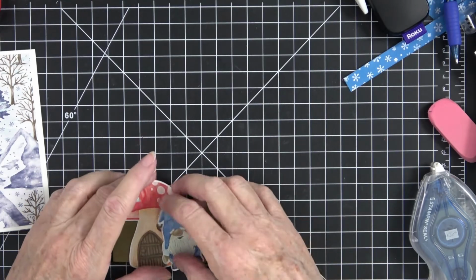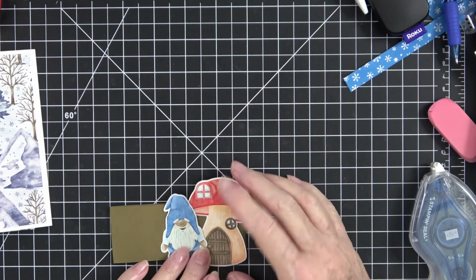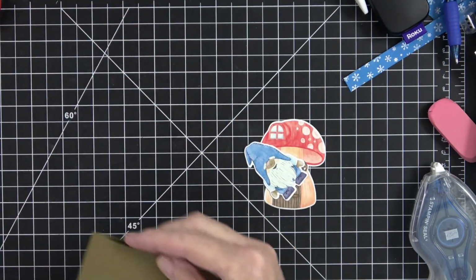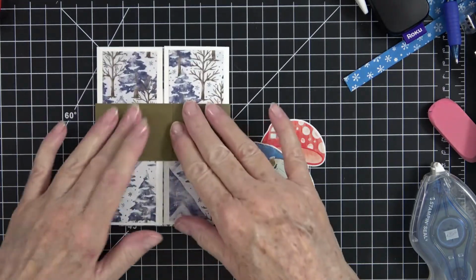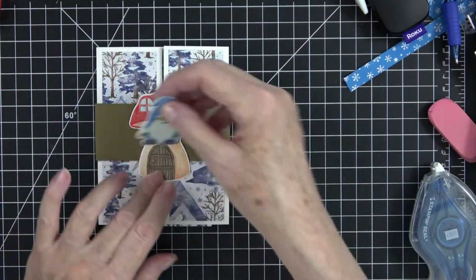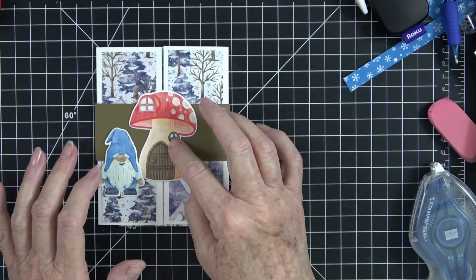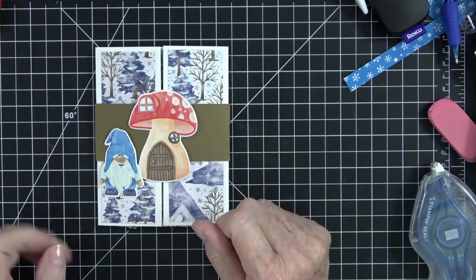But I also want a sentiment, so let's see. Let's put him there, that there, and we can maybe do a sentiment off to the side. How's that going to look? Let's put it on our card and see. So nice fit on the belly band. I think I'm going to put him down like that so we can see all of the house. And maybe a little sentiment right here. I wonder if we can get a Merry Christmas.